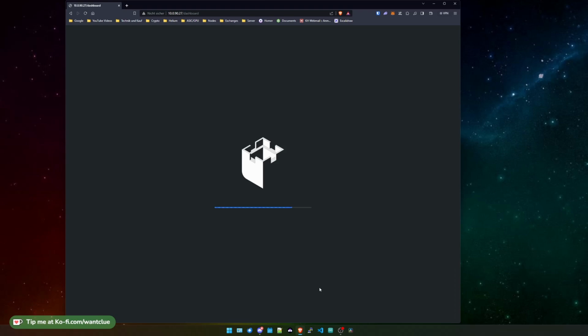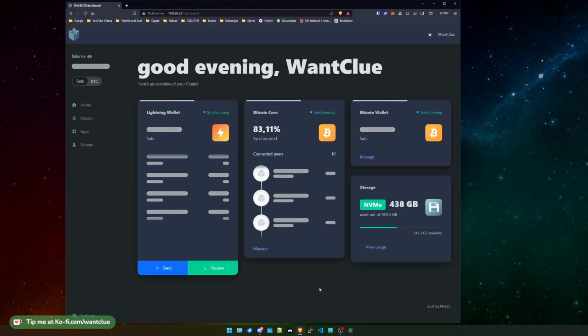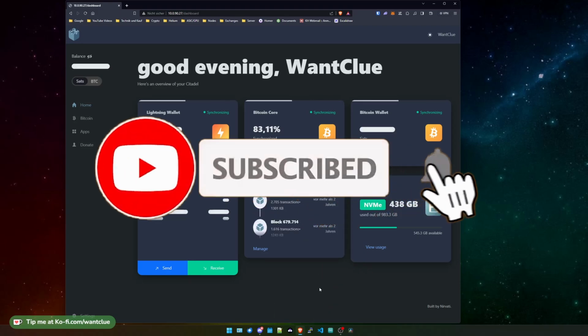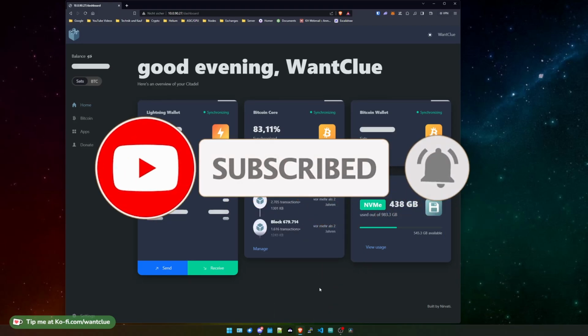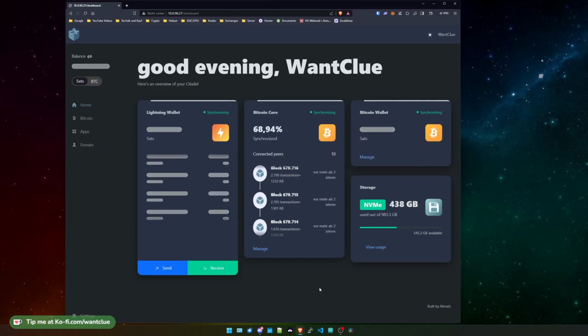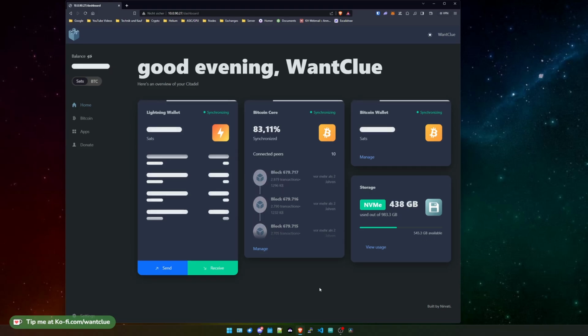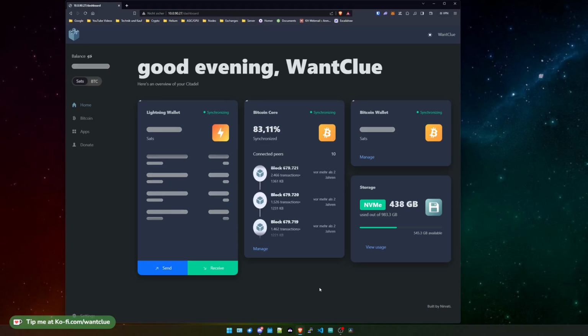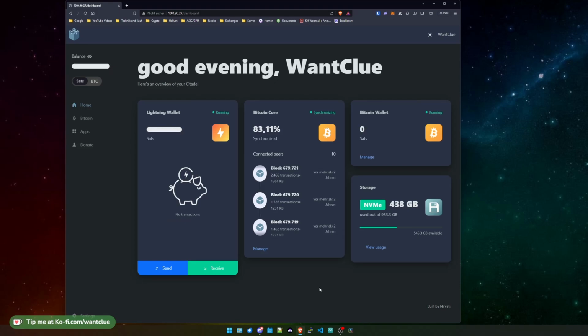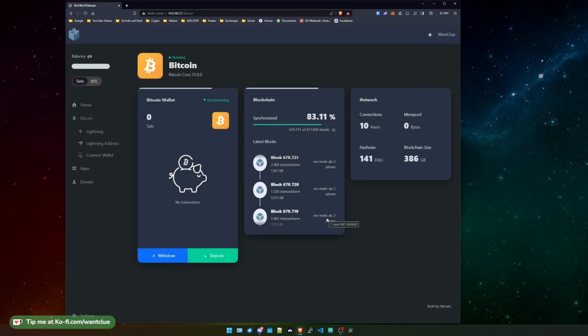Okay, seems like it's loading. Interesting. So we see Bitcoin Core is synced almost 83.11%. That's nice. Well, that's so nice, how this looks. Really, guys, the first impression that I have of this one here, that's amazing. I really love it. This is looking so good. Let's click around a little bit and let's explore what we have.